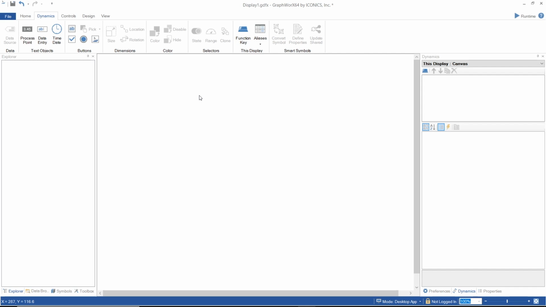During runtime, the size connection resizes the object in proportion to the percentage of the high and low ranges of the connected data point. The location dynamic adds an action that enables the user to move or translate an object. During runtime mode, the object moves within a specific distance based on the value of the connected data point. This allows you to represent a value or condition when the value changes in step or continuously.